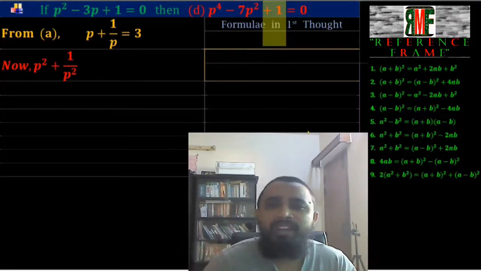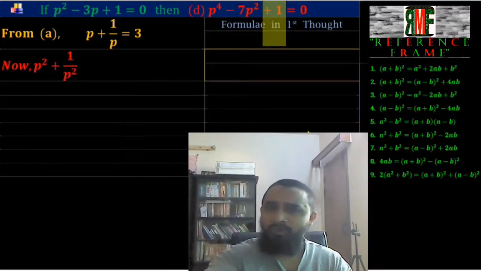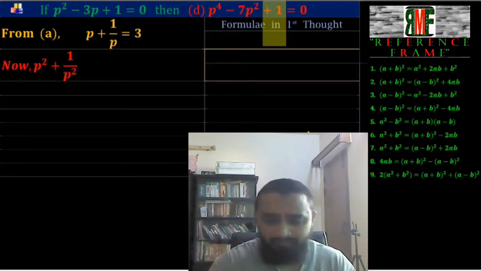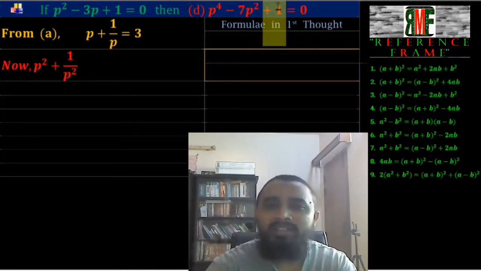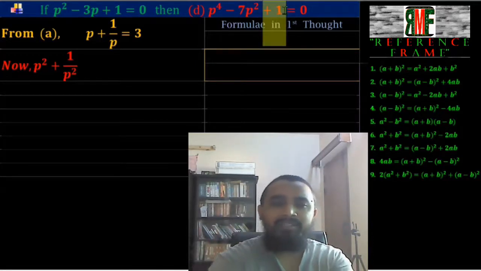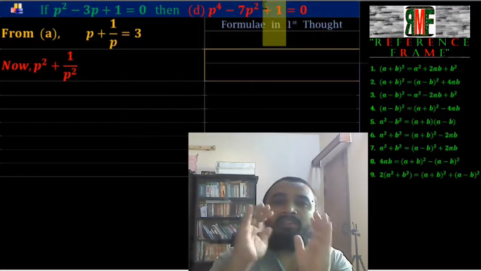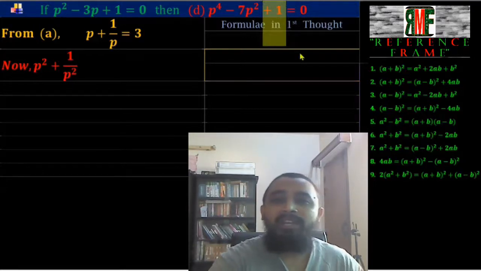Whenever you face this kind of problem, this is going to be p to the power 8, 7 p to the power 4, where 4 is half of 8, plus 1 or minus 1. Here the most important part is to look at the sign before 1. Based on this sign our math is going to be solved. The sign before 1 is the most important clue here.